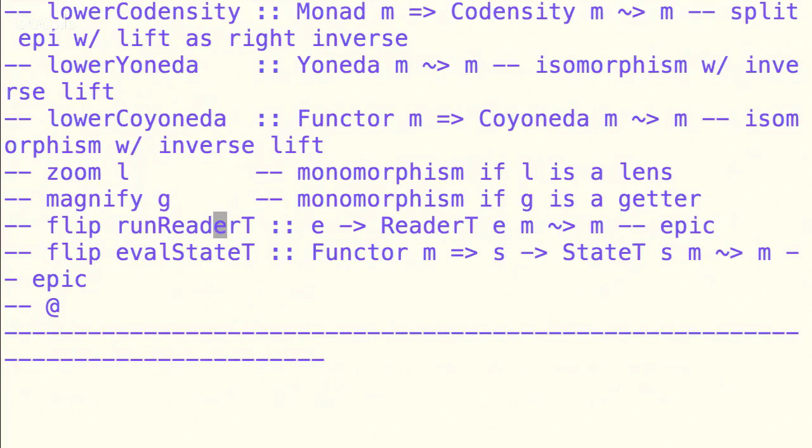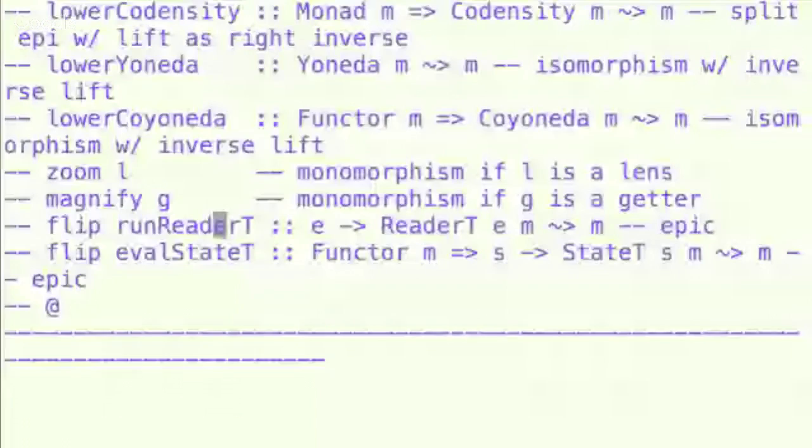If you flip runReaderT or whatever, given E, I'll give you ReaderT E M goes to M. I'll give you a monad homomorphism from ReaderT E of M to M. You can think of this almost like lowering back out of reader. You pick the environment you're going to use, and you can run. You look at evalStateT: you give me a state, and evalState discards the result state, right?